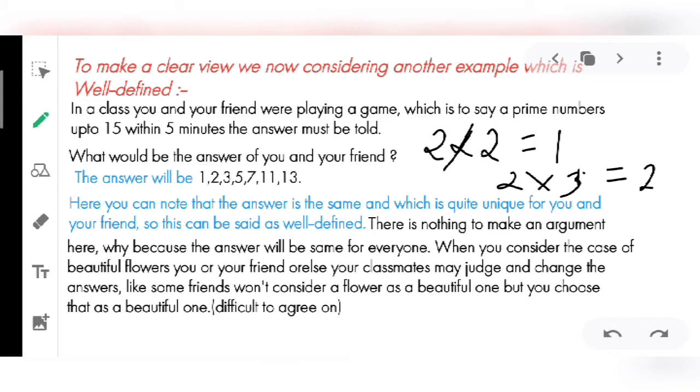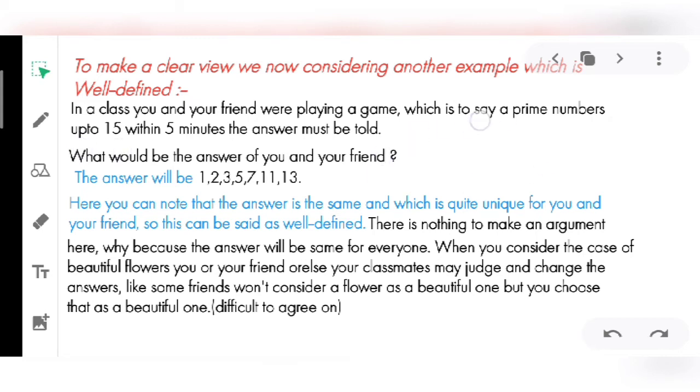Here you can note that the answer is the same, which is quite unique for you and your friend. There is no more argument here. You can easily agree on the answer. So this kind of statement is called a well-defined statement, and this can be taken as a collection, that is the collection of prime numbers up to 15.